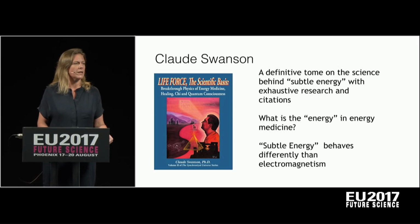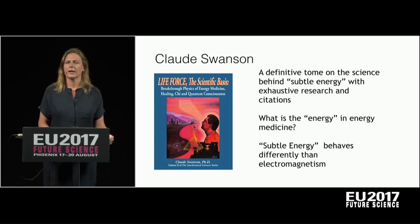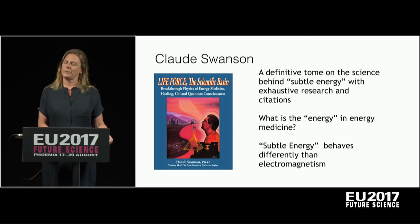It's exhaustively researched with all kinds of very interesting things. And after reading it the second time, I pretty much came to the conclusion that what we call subtle energy, or chi, is essentially a diffuse magnetism. It's sort of like how water vapor is to water. It's the same thing, but more diffuse, and it obeys different laws.